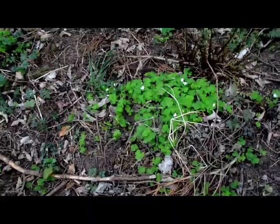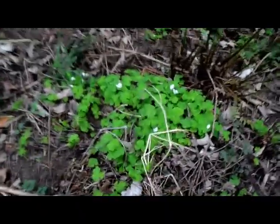Got to say, if you like sorrel, wood sorrel, there's some lovely specimens of it up here in this wood. I wish I owned this wood, I'd bloody live in it. It's quite a big wood as well. Good thing about this one is it's quite quiet, so you don't get a lot of people coming here. It's open to the public actually.